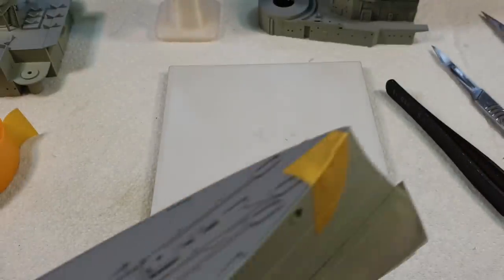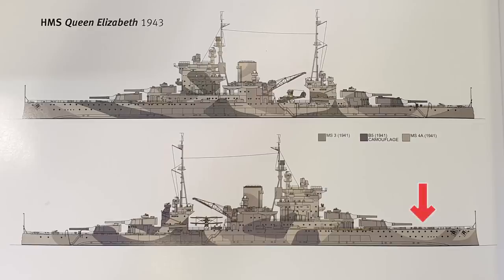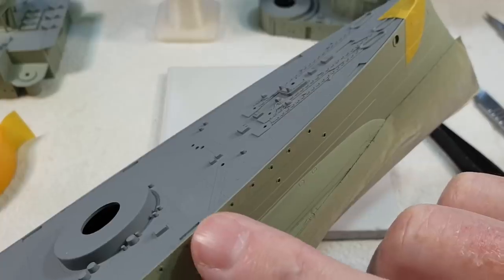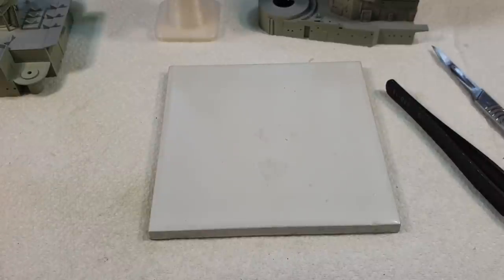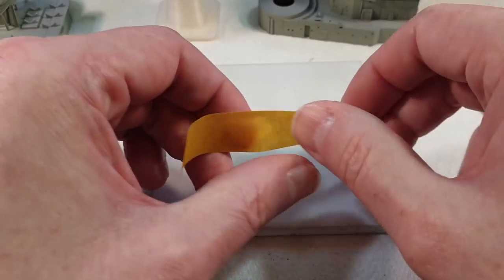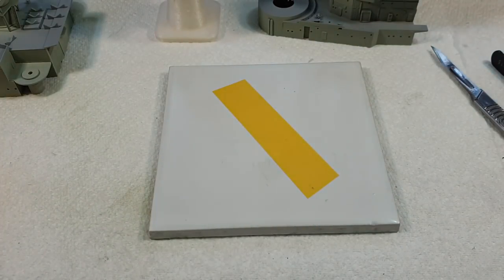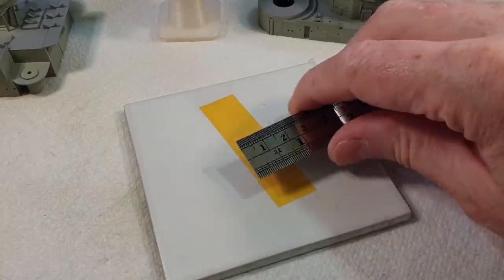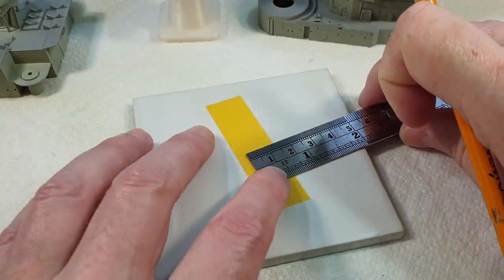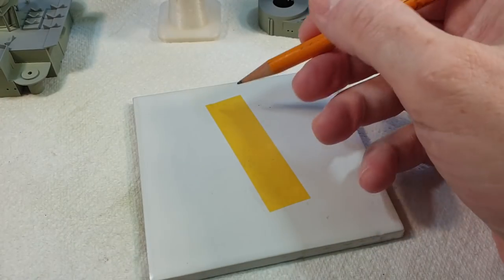So this piece needs to go basically from behind this hole, and then it goes in a curve round to the front of the front turret mount. So let's do that bit. Right, so this piece I've cut as long as it needs to be, and it needs to go again as far down as the top of the torpedo bulge. So we need to measure down about 14 millimeters from the edge and quite near the front, because the curve is not a perfect curve. It kind of bulges at the front and then swoops back up again, if you see what I mean.